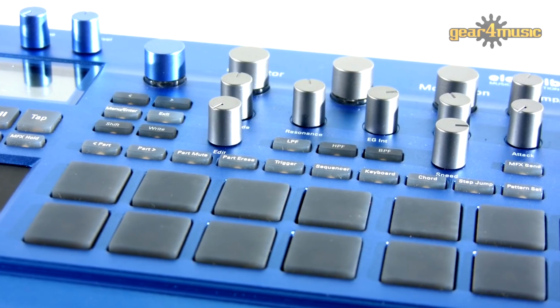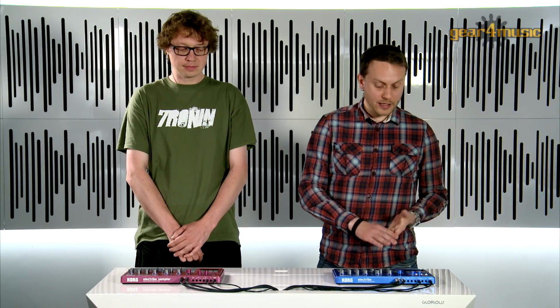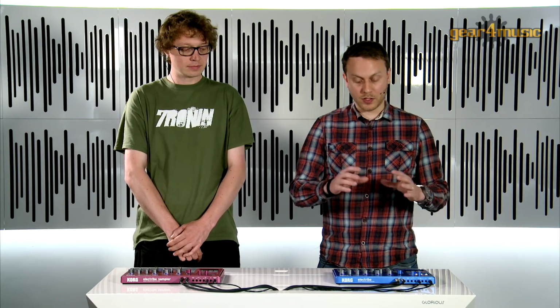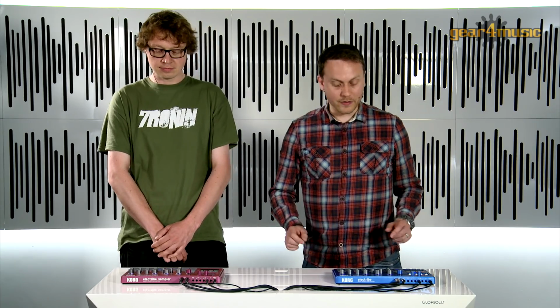So in front of me I've got the Korg Electribe production station. It's designed to be a sort of one-stop production hub, so it's ideal for programming beats and synthesized sounds which can be used to create whole compositions. Jethro, you've got the sampler, so tell me a little bit about how they differ.